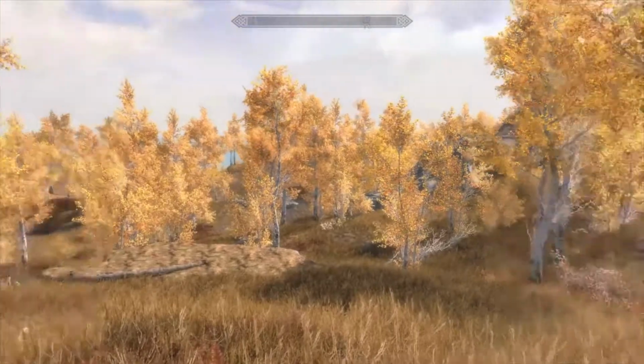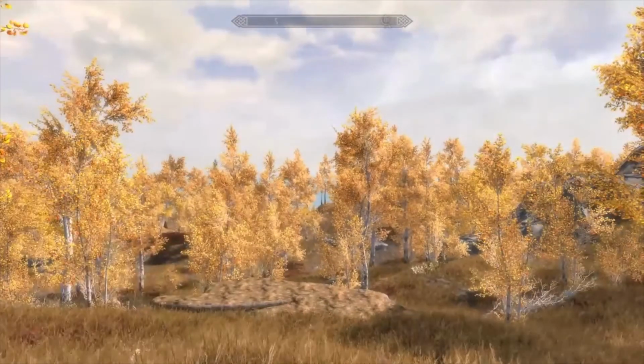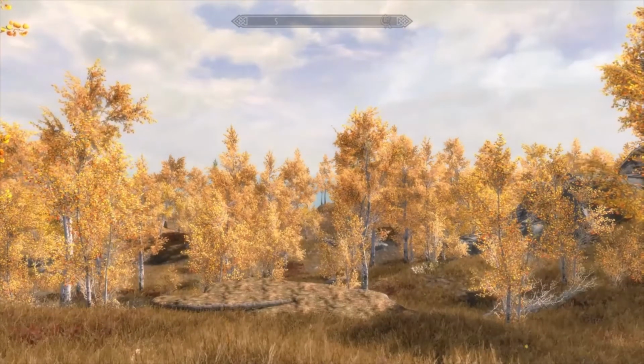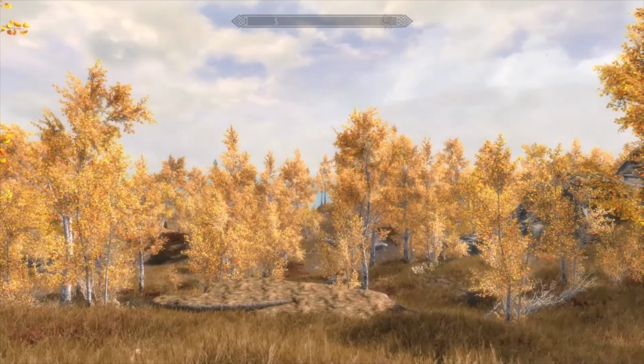And maybe, I don't know if it's possible, but maybe at the beginning, when you first get in, there's a horse waiting there for you, so you can just get the horse and use that to get around a bit quicker.